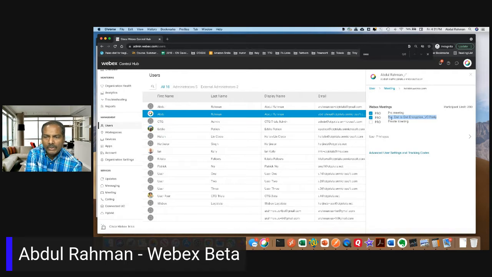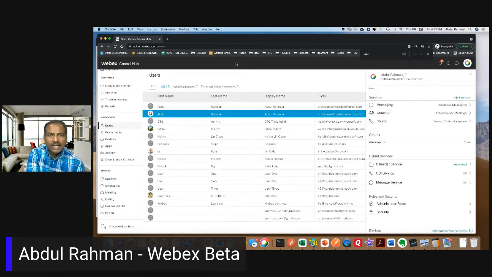So when you make sure the end users have the session type and they schedule a meeting, that will be enabled for end-to-end encryption. So from a Control Hub managed site, you will go under the end user and enable the user for the session type. You can also use the bulk option to enable multiple users. That's also possible. Next, we're going to look at a site admin managed Webex site.